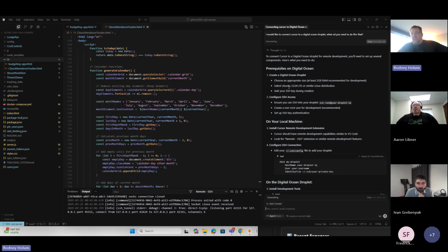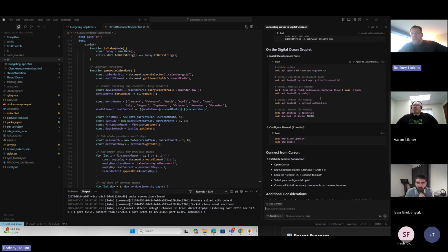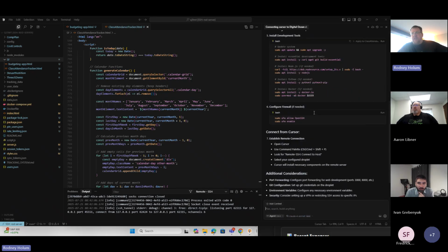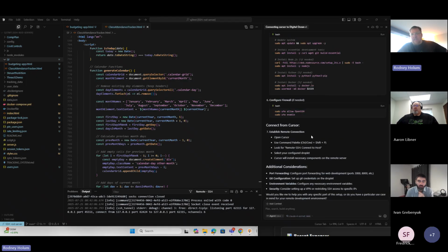Here it's actually giving you the instructions. It wants Ubuntu, it wants 2 gigs of RAM, an SSH key, and it will walk you through how to set up everything, how to do the commands inside of it. And if you ever get stuck, you can take a screenshot and just paste it in here. As I mentioned, the Claude 4 Sonnet Max is the primary one that we're using. But you can use any of these models and just go with whatever you feel works well.